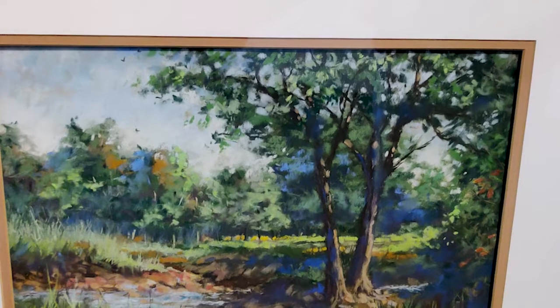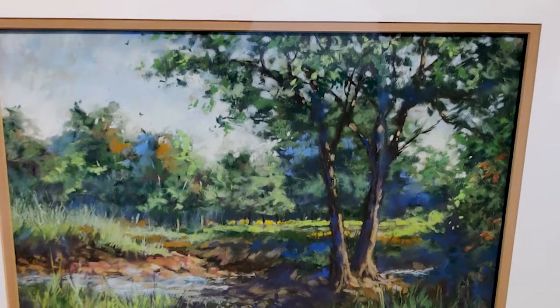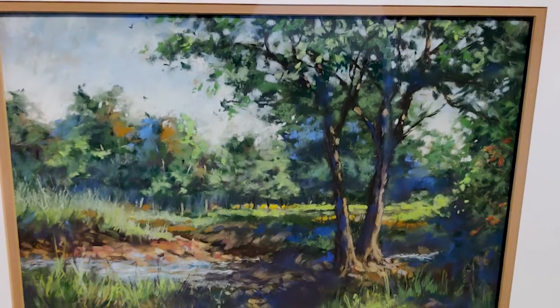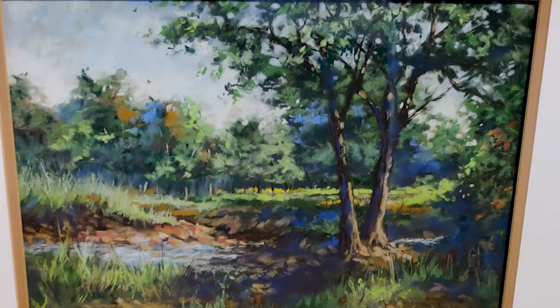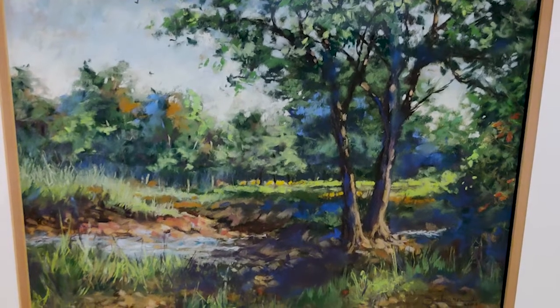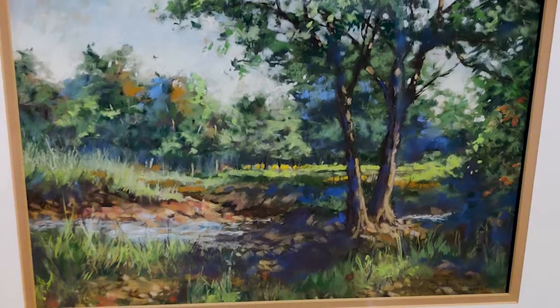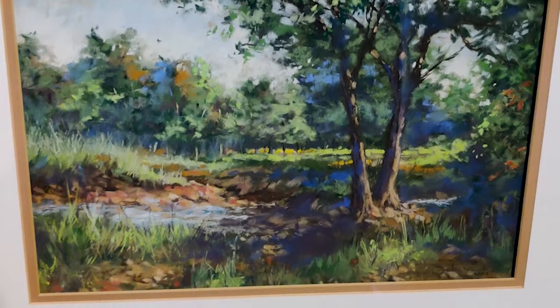This one is 'Bear Creek Native' and that was from some pictures that I took. This is in southwest Denver — it was just the neighborhood around my high schooler's school, but they had left that area wild. It just had so many wonderful shadows and Bear Creek wandering through. That one is pastel on sandpaper as well.